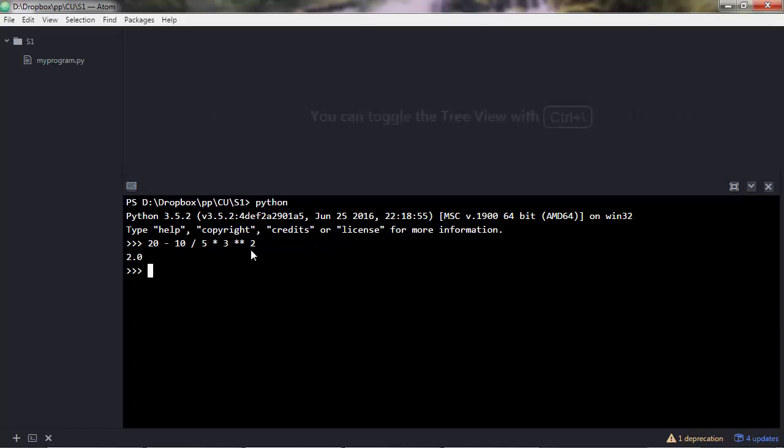Actually, division and multiplication are on the same level when talking about order, but the one that is first will be executed first. So in this case, division is the first one, so what will happen here is Python will ignore minus for now, so it will divide 10 by 5 and it will give 2, and then it will do 2 times 9. So again, 10 divided by 5, 2 times 9, 18. And then we have the rest of the operators, which could be a plus or minus. So in this case we have minus, and so 20 minus 18, we have 2.0.